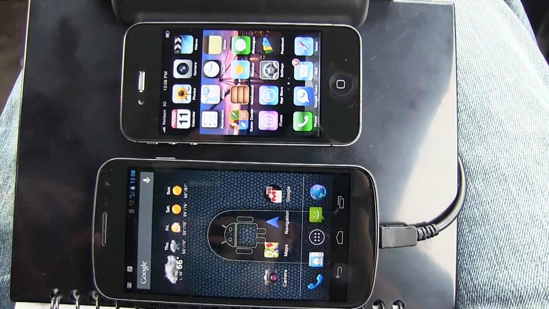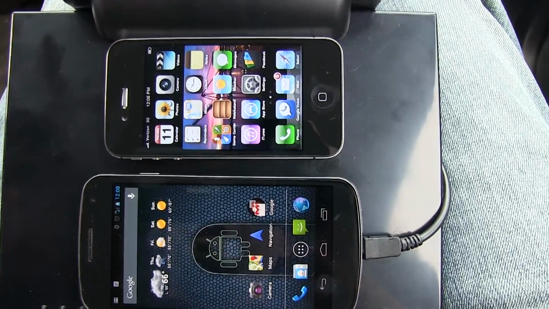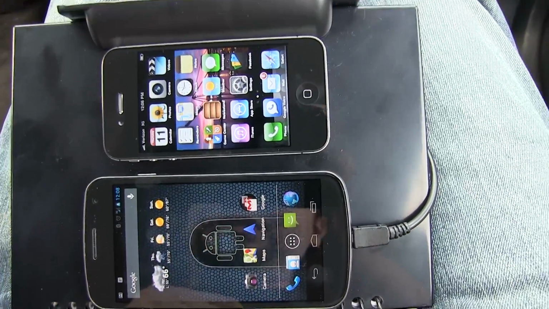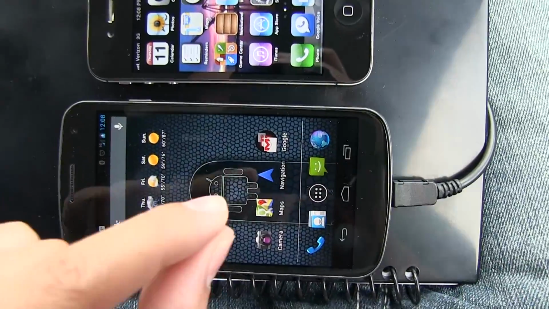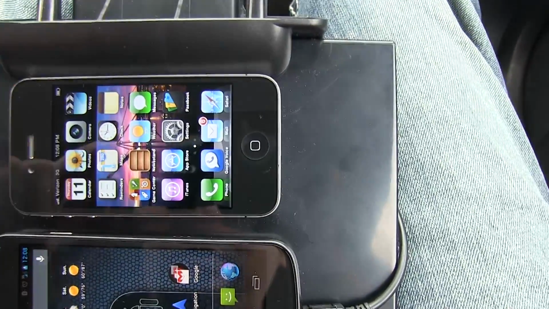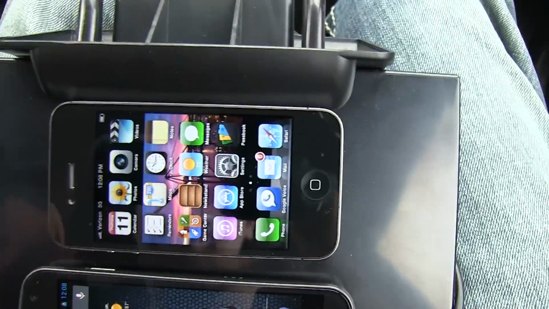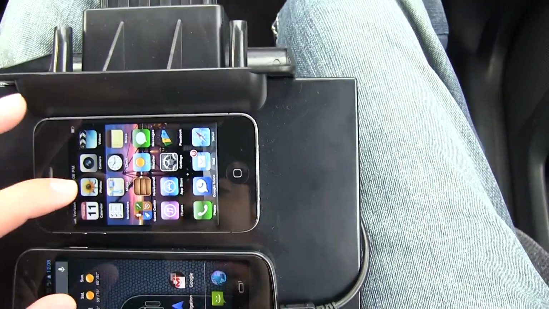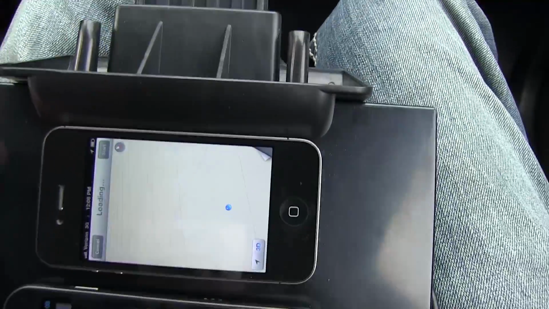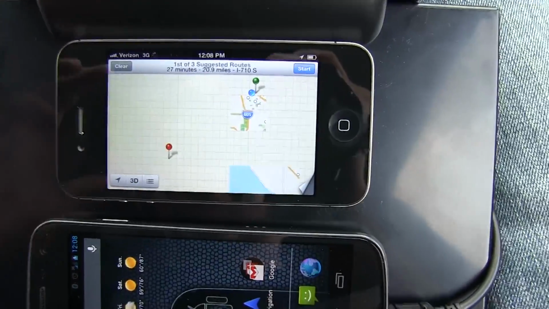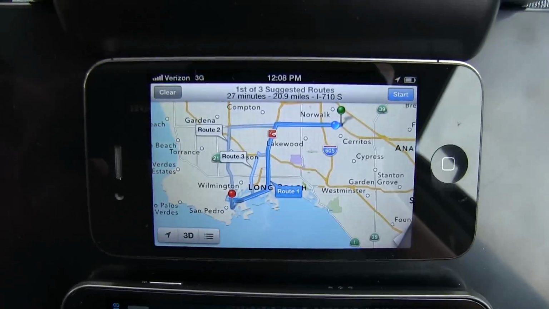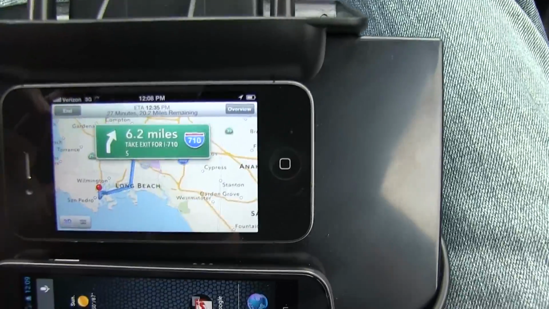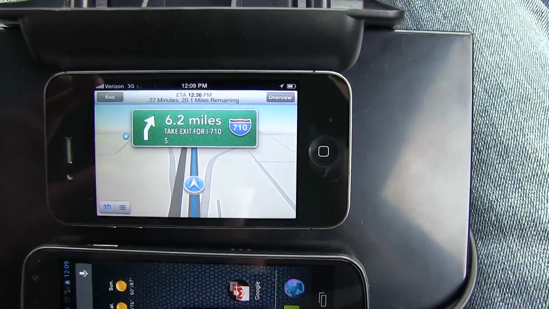The first thing that we're going to look at is how both devices handle navigation instructions. Now, on Google's side, we have a dedicated navigation app which integrates really well with Google Maps, and on iOS there's just Maps, and you would have to go into Maps in order to get into navigation. So let's go ahead and load iOS first on Maps. Let me go ahead and shift this over here to do the orientation. Now I've already entered an address so that it'll make things a lot faster and not lag the video. So I'm going to go ahead and hit start and we'll go from there.